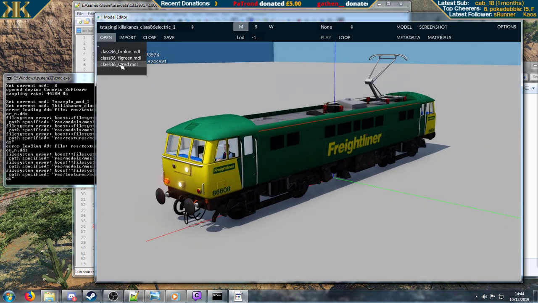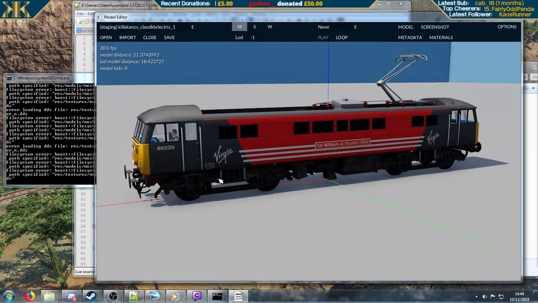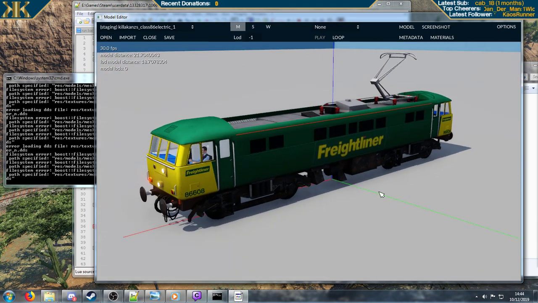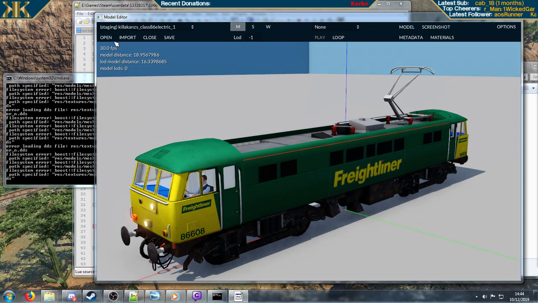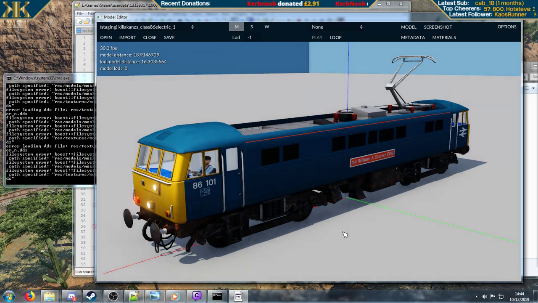Yep, that's fine. And Virgin Trains red. That looks all good to me. There we go. And that is our Class 86, more or less ported and ready to go.